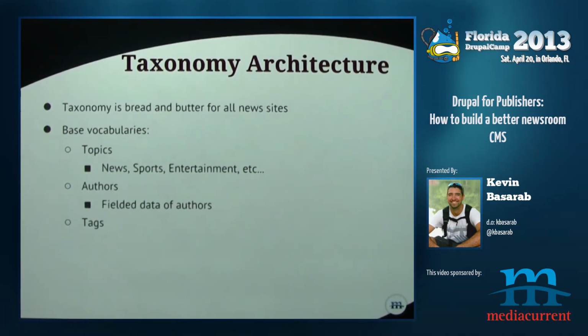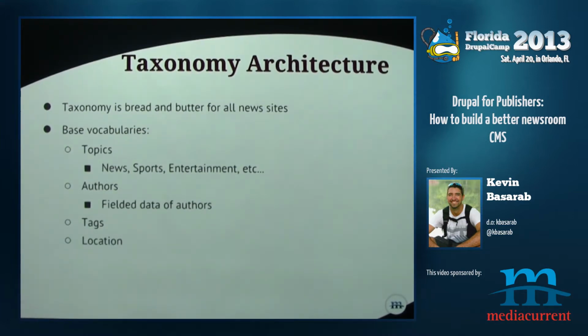Anything you can do to classify the story in as much of a granular way as possible, the better for down the road. There might be a breaking news event that you wrote a story about, doesn't really seem that big of a deal, but then a week later the main subject in it died or was murdered or something of that nature. Well, now you might have a whole special section you want to put together about stories about this. So if you are tagging stories as you go, it's going to be a lot easier to find those down the road.